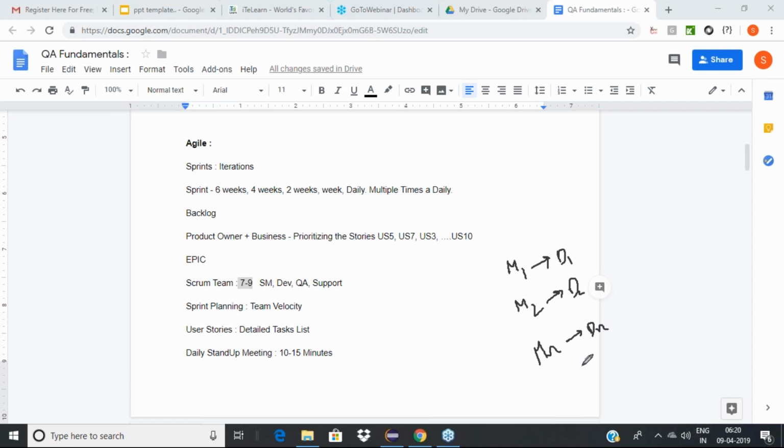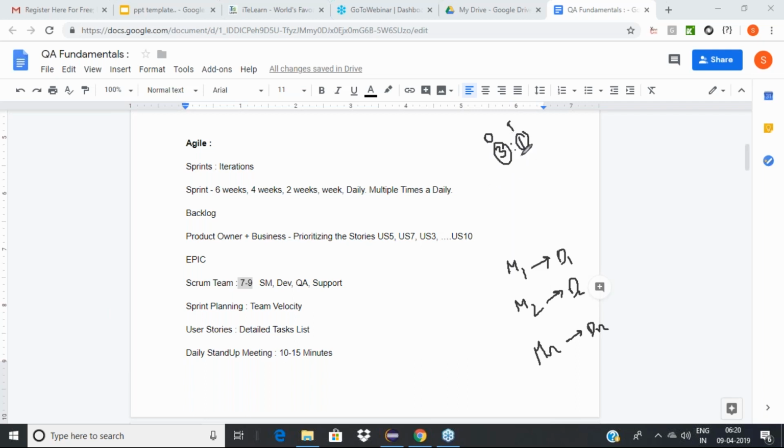Similarly, maybe three or four developers working on these three or four modules. And the general ratio, again, don't take it 100%, but the general rule of thumb is that you'll find about one QA or one tester for a project consisting of three developers. And this is not 100% true in all the companies, but largely we can say that.